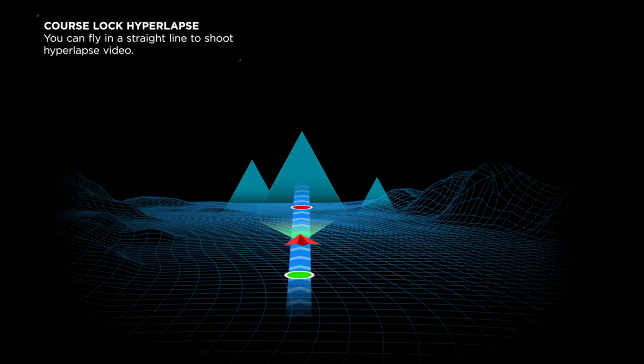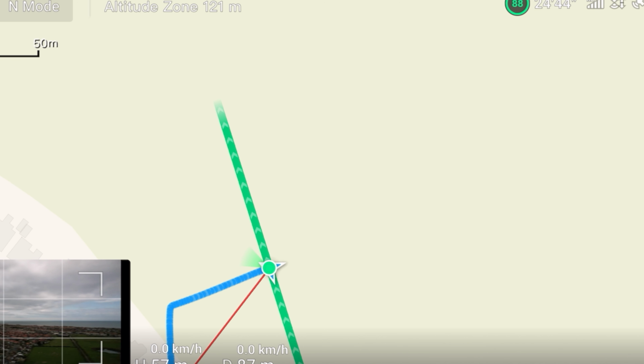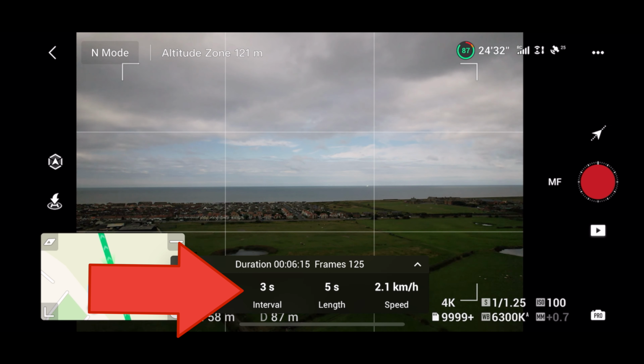Look at that green line. That is the direction of the course the drone's going to be going in. But you can turn the drone left or right. So if you want a sideways shot on that same course, you can do. Make sure you do that before you press start. So it takes a really nice shot, and it'll keep on going until the end of that line.